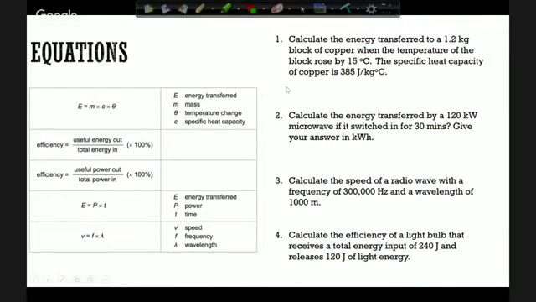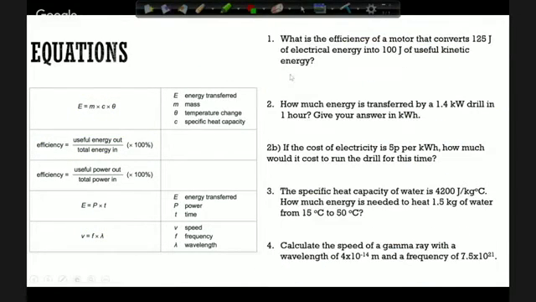Here's a few for you to have a go at then. So with your pen and paper, just have a go at these questions here. Just do the exactly same technique that I did, and I promise you, you'll do really well. So just look out for the extra little things with units. I'll check any questions whilst you are having a go at these, and then I'll come back and see if you got them correct.